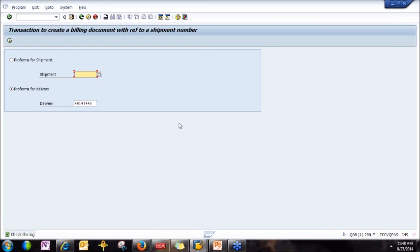Now I'm back in ECC. We've also done one more thing, which is we also provided a reprint transaction. While this is good for creating the pro forma and printing the commercial invoice, there is always a chance where the user needs to reprint the documents. So we've created a custom transaction similar to this, which reprints and takes the user back to the same GTS screen where they can select and print.